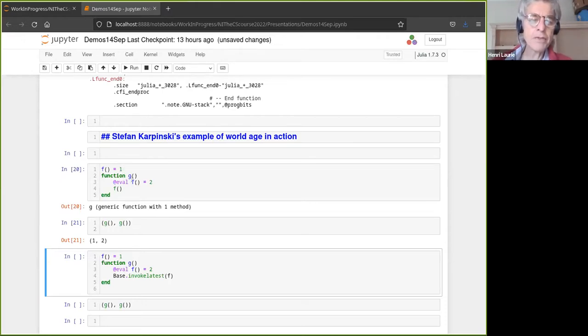And then f was recompiled and it received another world age, which is younger than this one. And so when f was called, this young world age wasn't used because it was too young. Instead the first one was used, and that was why this call to f used the first compilation.